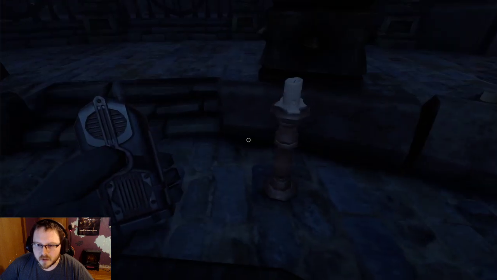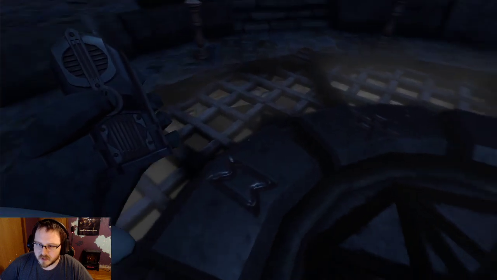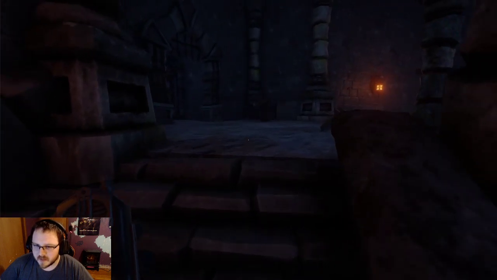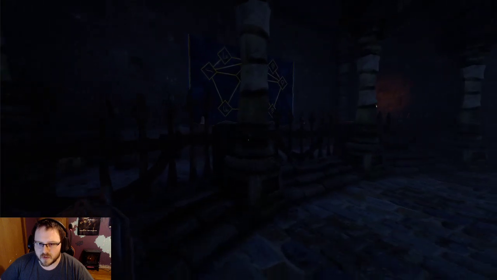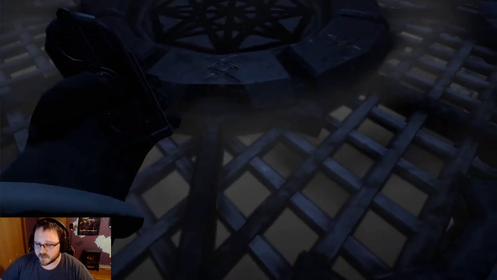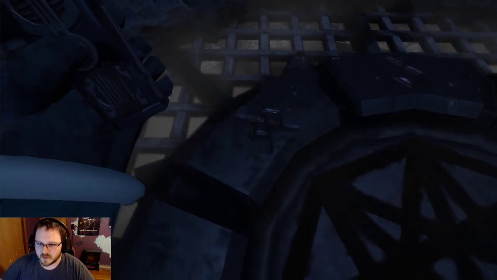Hold on. I have a bunch of candles surrounding some sort of pentagon thing with a bunch of symbols on it. Looks like I have to light the candles in a certain order. Okay, so there's a book here that happens to have numbered candles in it. Does it have symbols that go with the numbers? No, they're just Roman numerals. 1, 2, 3.